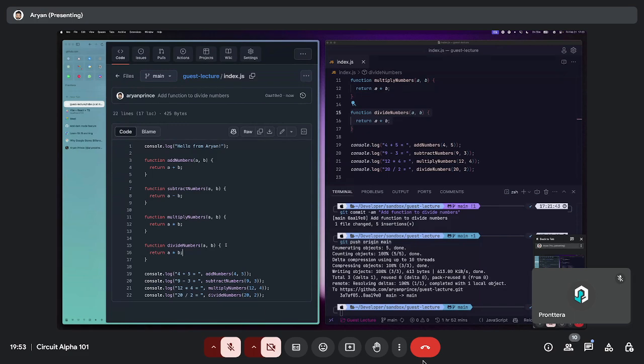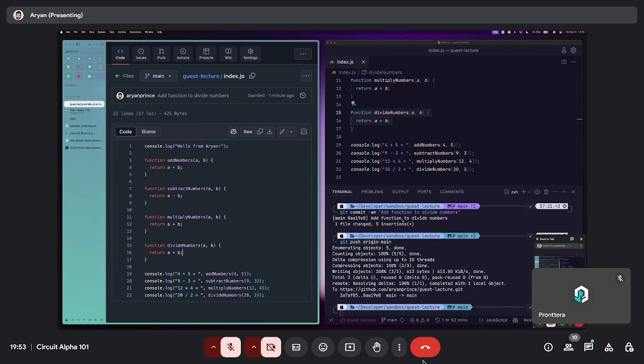If this was a real application, this would have been a bug and customers would have been complaining. Because imagine you pulled out your calculator, you divided numbers and it's just multiplying numbers. So in any real big project that you're working on, you should always create branches, then create changes. You should not come directly to main.